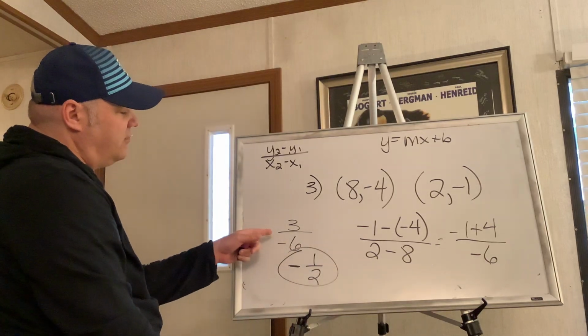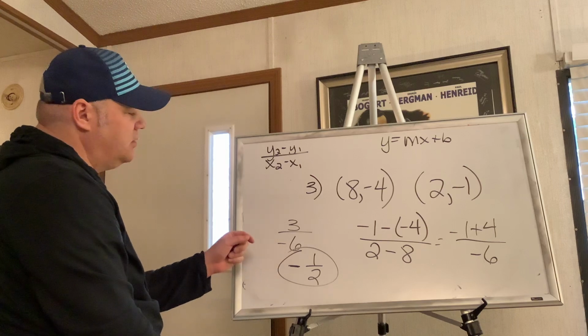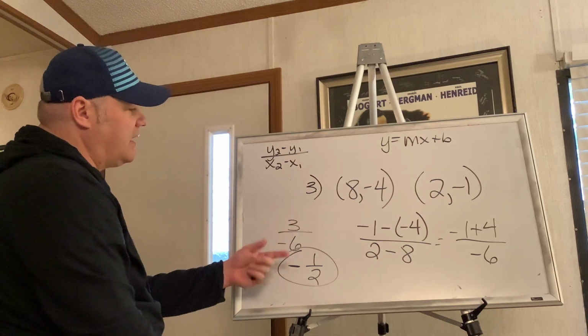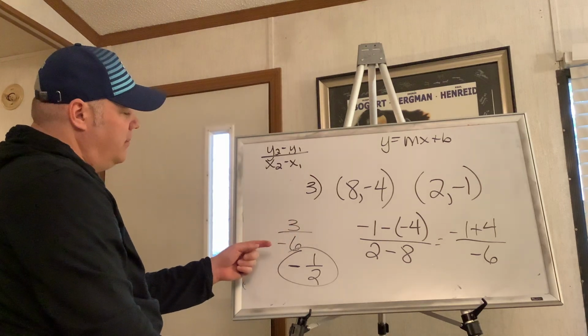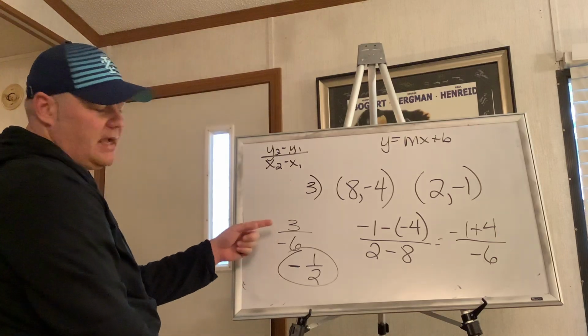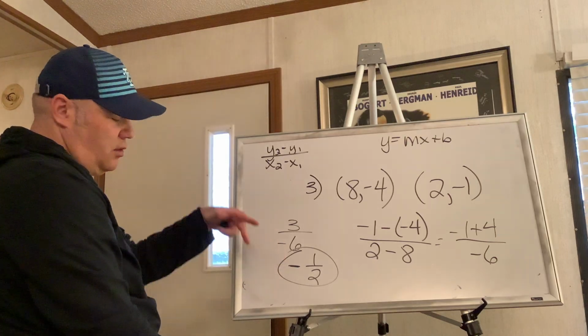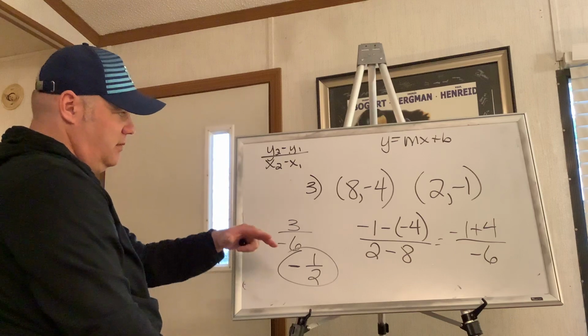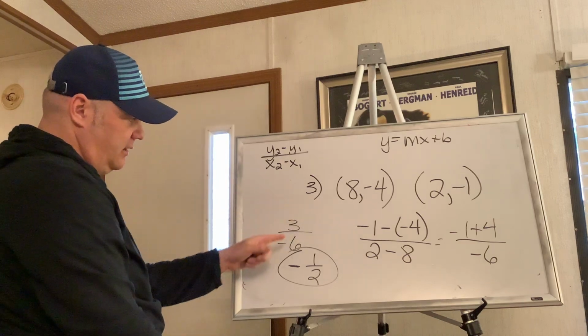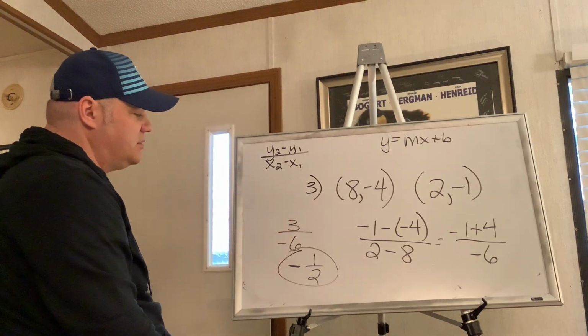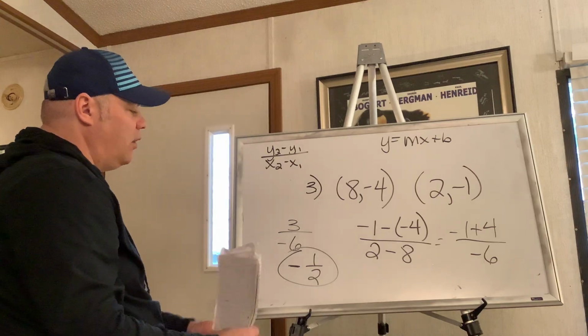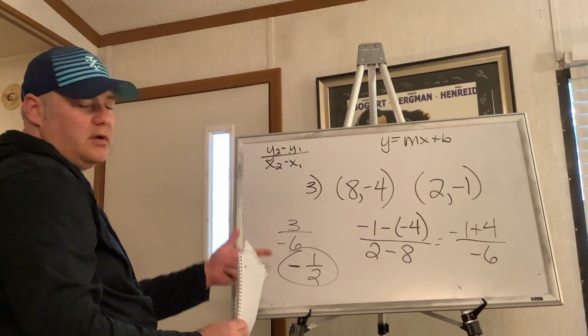If you've got negative 3/6, you're not wrong. Okay, I don't want you to, especially if you're doing the counting, that's what it's going to look like. But get in the practice of reducing that, because you don't want big, long slope things to be counting. So that reduces down to 1/2. And the whole thing is negative because one of them's negative and one of them's not.